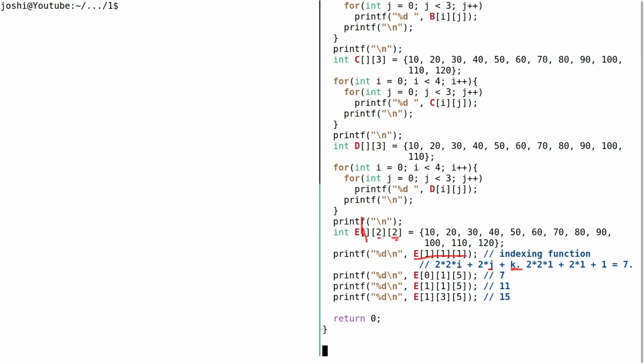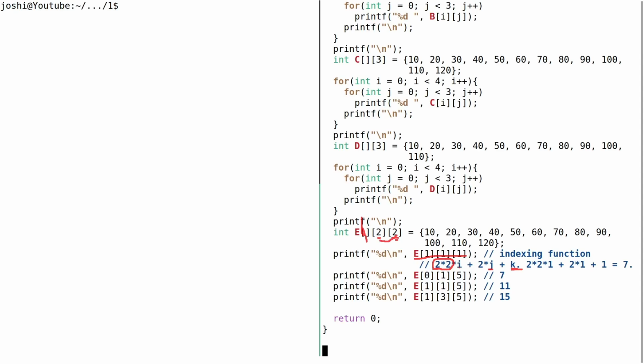So in the linear memory, how far is it from the beginning? So 2 star 2. This tells you how many elements to skip. It means plane index, that is the value of i, multiplied by the size of a plane. It means multiplication of all the previous dimensions, these two. Okay. So it is 4.